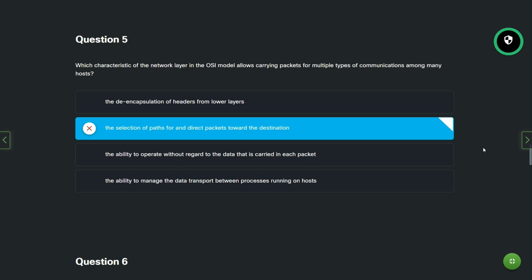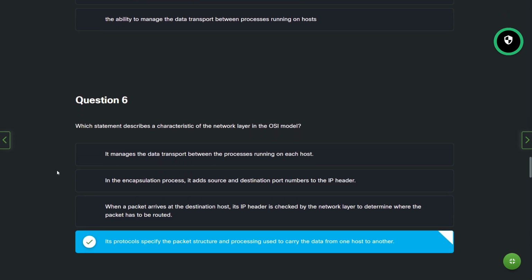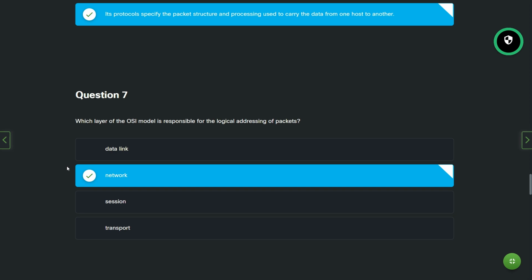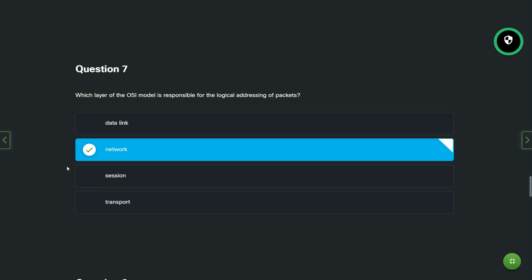This answer is correct. And which statement describes a characteristic of the network layer in the OSI model? Each protocol specifies the packet structure and processing used to carry the data from one host to another. Which layer of the OSI model is responsible for the logical addressing of packets? This is the network layer.